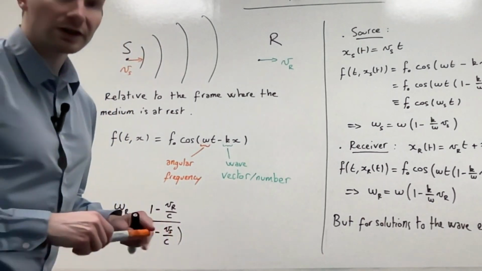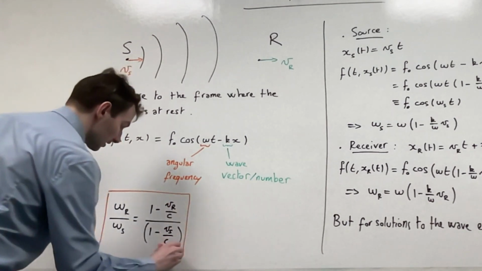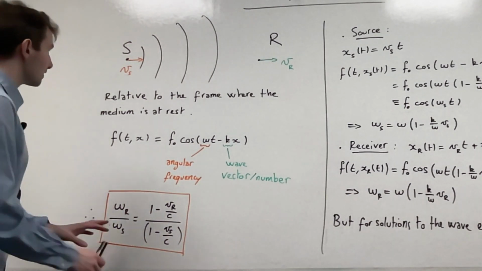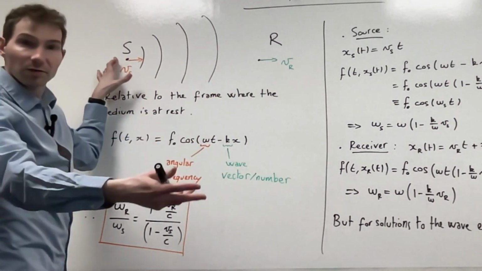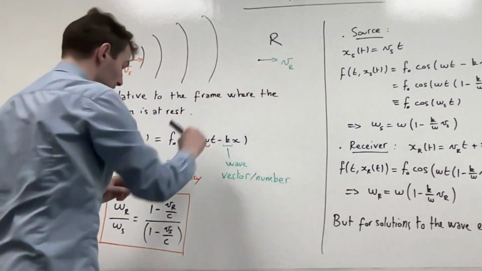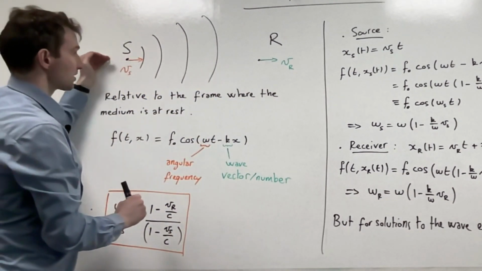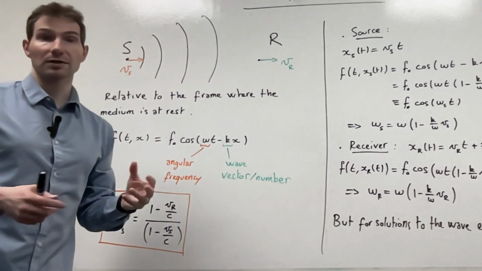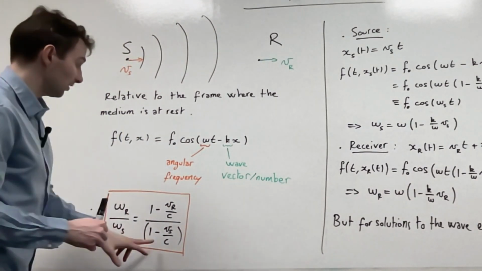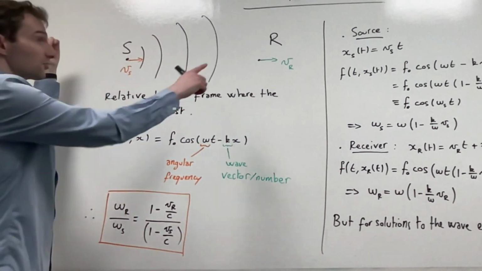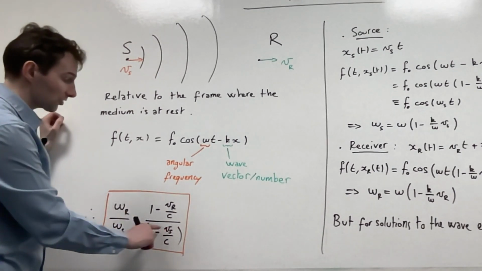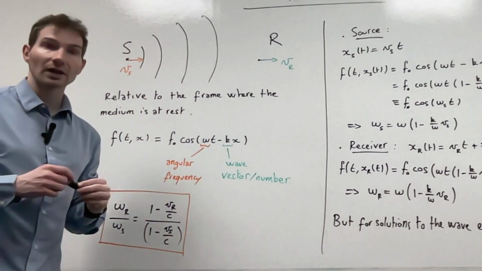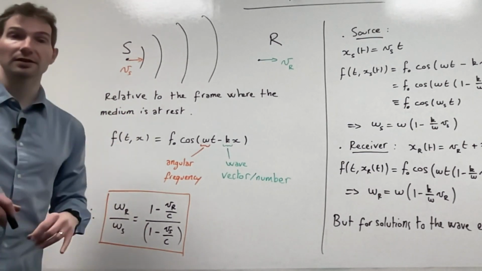That's your Doppler formula that accounts for both the velocity of the receiver and the velocity of the source. So let's see how that goes. Let's say you're here, you're the receiver, and for example, the receiver doesn't move, so Vr equals 0. If Vs is going that way, then it's telling you that the frequency being received is going to be larger than the frequency being emitted. Likewise, if the source is going away from the receiver, Vs would be negative, in which case you've got a plus sign here, and then you're going to see that the frequency received is actually smaller, sorry, than the frequency being emitted.